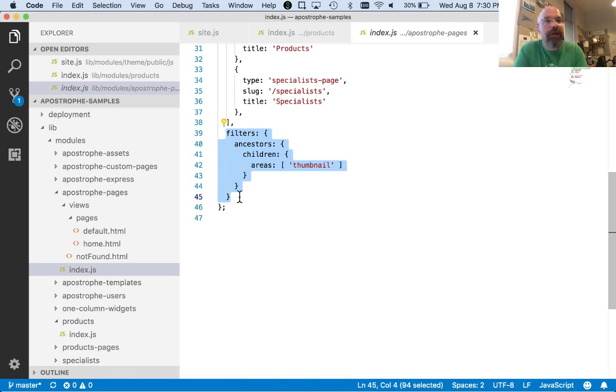Apostrophe has this idea of cursors that I already talked about a little bit. It also has this idea of filters. A filter is a little bit of a misnomer. A filter is a method that can get called on a cursor, like skip or limit, or like some filters that apostrophe adds that are custom for particular kinds of cursors. The cursor for getting pages supports a filter called ancestors. And by default, it'll call that filter for you in order to get all the ancestors of the current page.